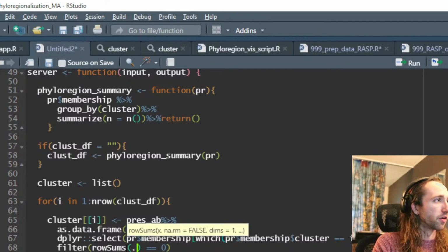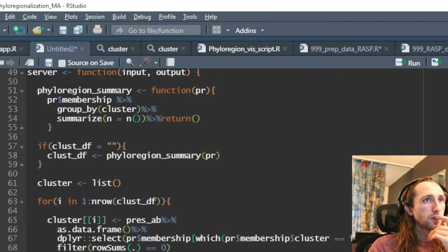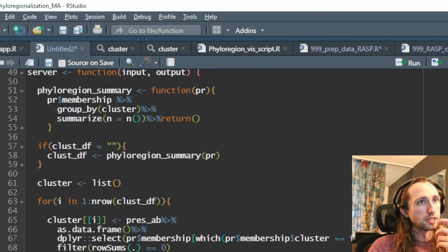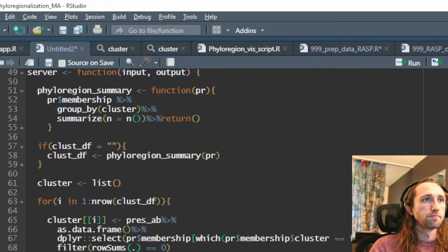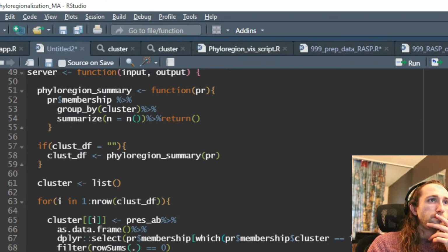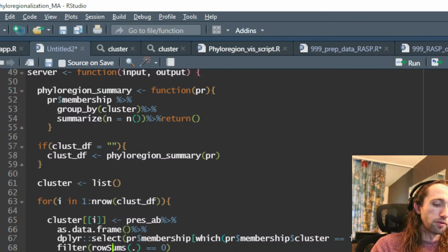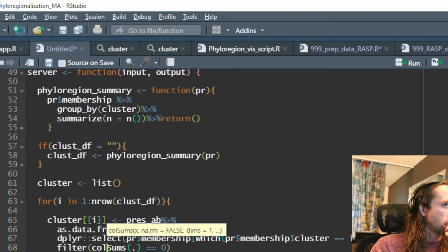Row sums of each is equal to 0. Okay, so really it's just the filtering out. Oh, is it because it needs to be column sums instead?